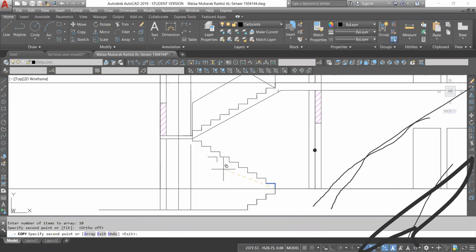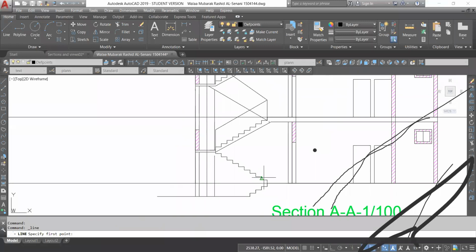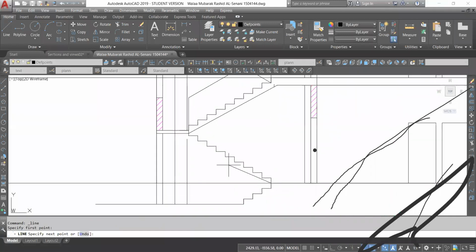Okay, I draw steps in this way. Then I draw the line, this line here from this point to this point, enter, and make an offset for this line to draw the line below. I click on it and make an offset by 15 centimeters, for example. So the steps, this line, then after that, I remove all these items here.